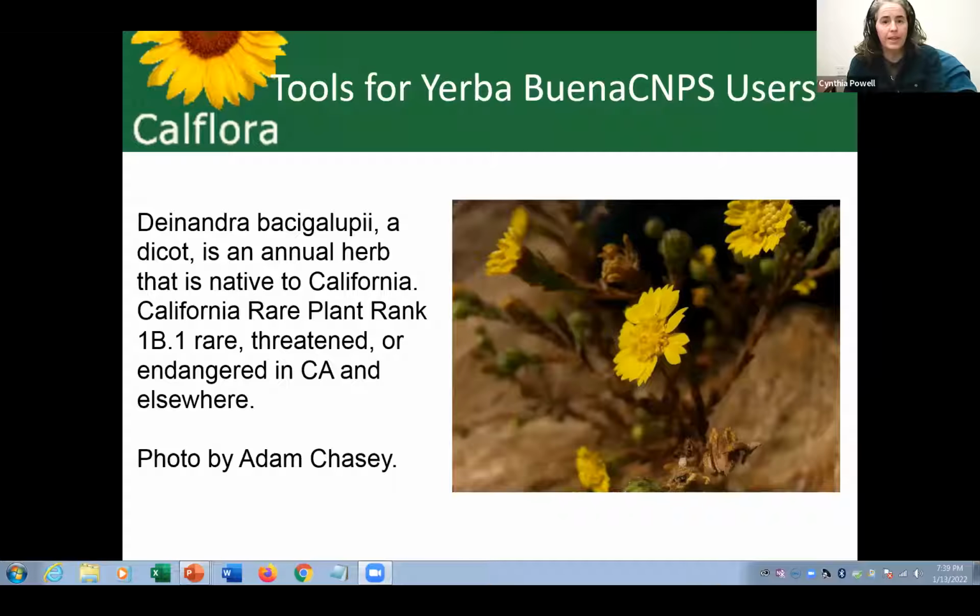Great. This is a photo, and it's by Adam Chasey. If you're interested in doing this, there's a group of people who take gorgeous plant photos, such as this one, and use them as reference photos in Calflora. People who are learning about rare plants, native plants, and invasive plants use these photos as reference photos from the taxon report pages, which I'll get into a little bit later. So if you're interested in picking your photos, or other people's photos, good photos to use as reference photos, do let me know that as well.